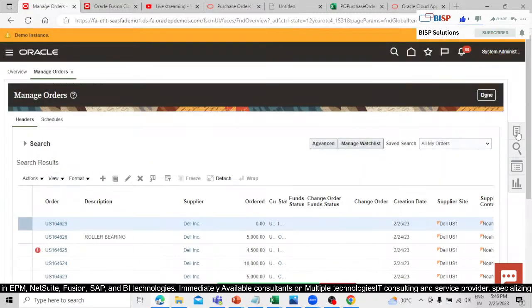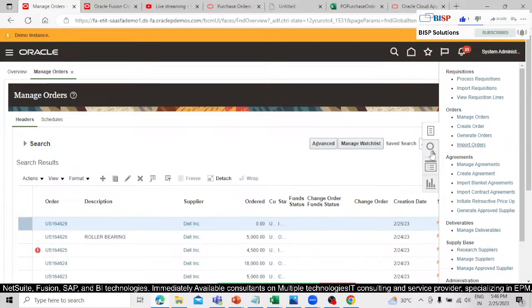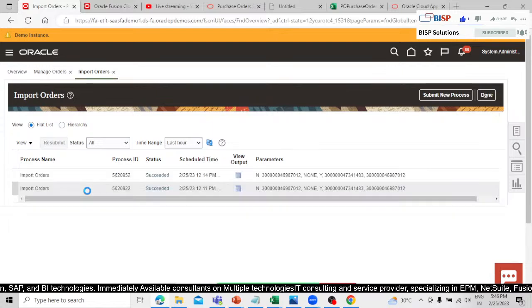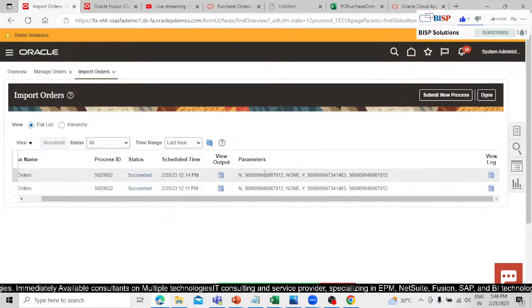Now again go to this task list and go to this import order. So the status is succeeded. You can check the log file.